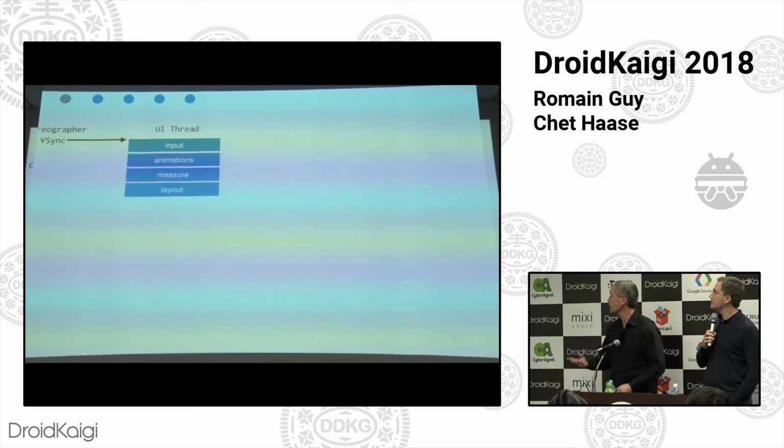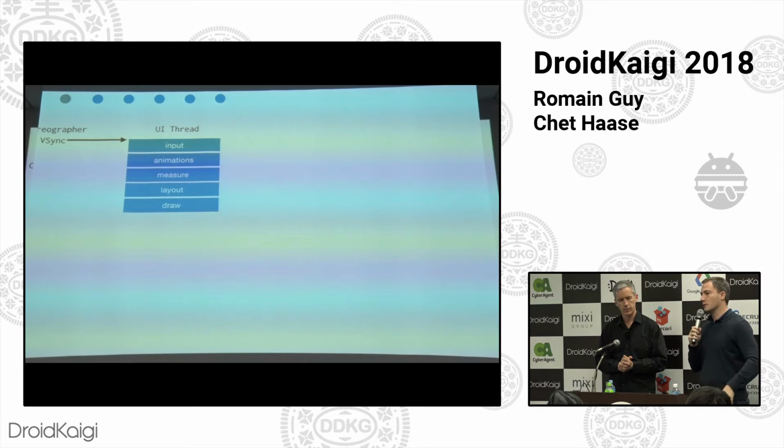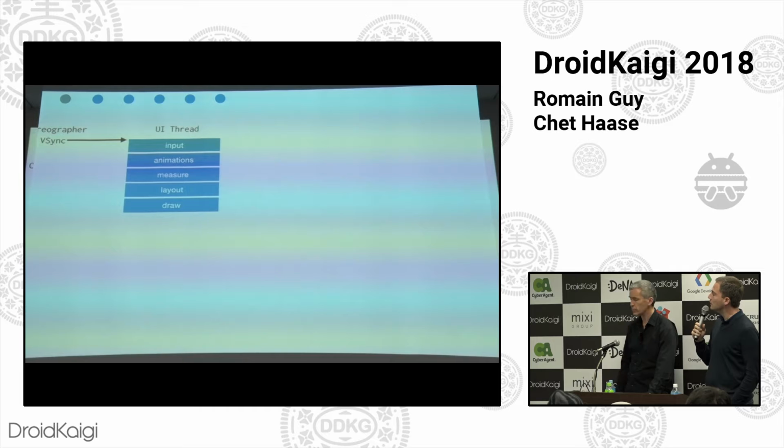Measure and layout. These are two steps that always go together. We'll get into those later. After the layout processing, we actually draw the views. This is the process of turning the description of what those UI elements are into the actual commands that are going to draw them. Don't be fooled, the draw phase that we see here is not when we actually draw on screen. It shouldn't be called draw at all. But I'm going to call it draw anyway.